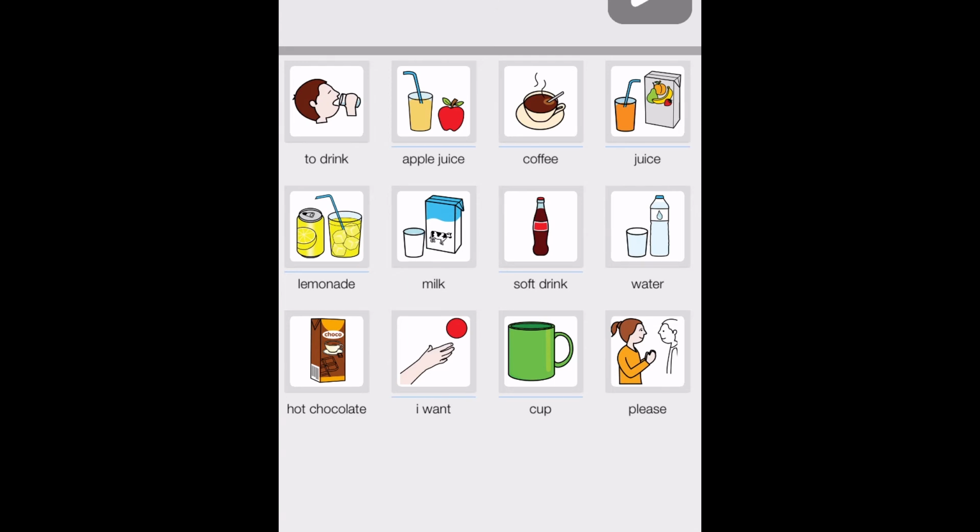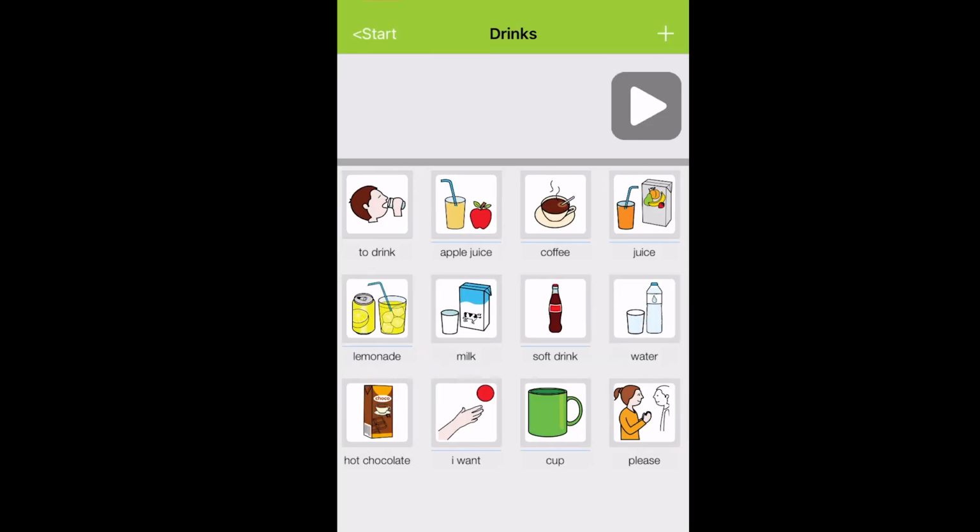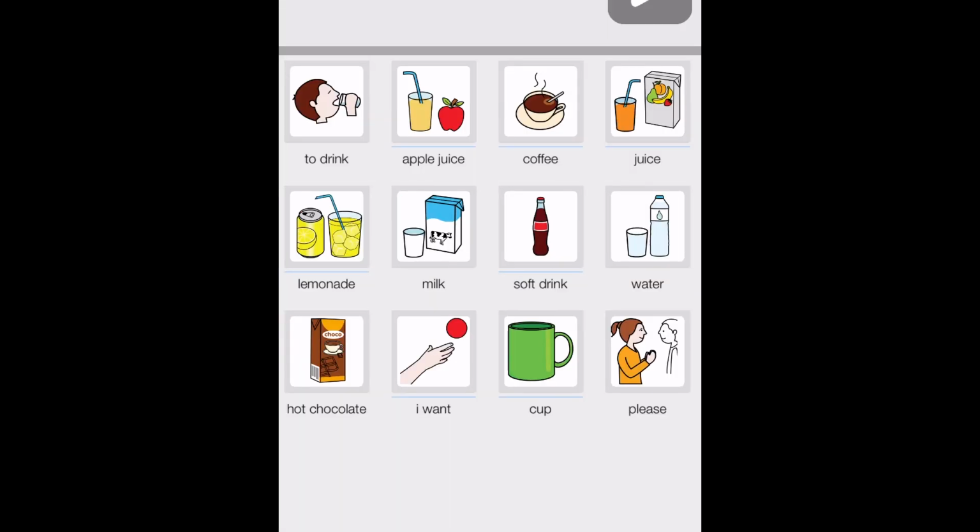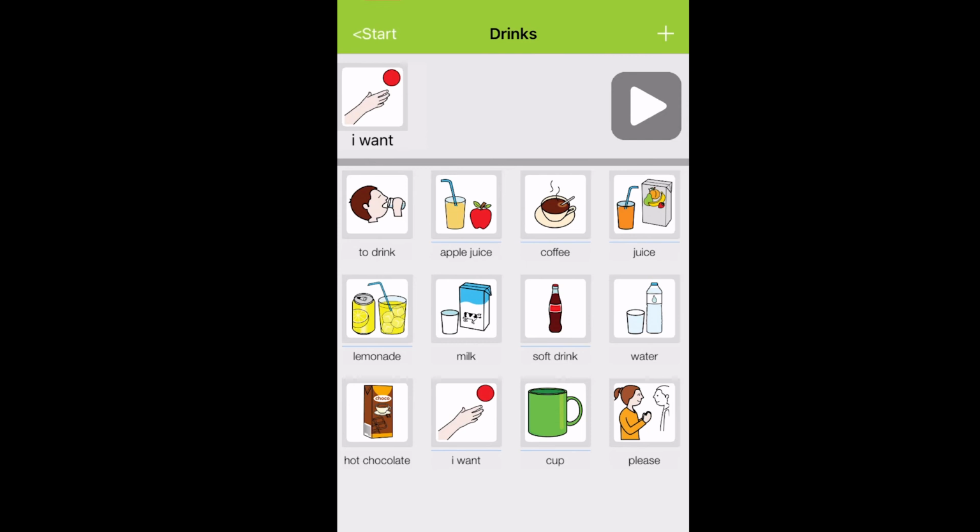But basically you say, okay, say if the kiddo wants a drink, or looks thirsty, or it's time for snack, and so you want them to utilize their sentence structure, but they're an emerging talker. So you can have them say while they press, I want. So they say, I want cup, please. And then you work on it all together. Maybe they listen first. I want cup, please. And then they say, I want cup, please. And so they work on it, and you're working on it together with them.